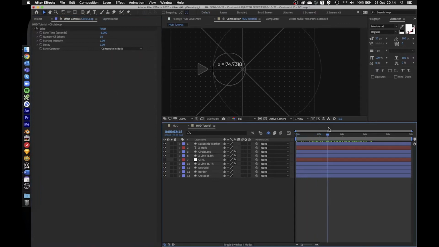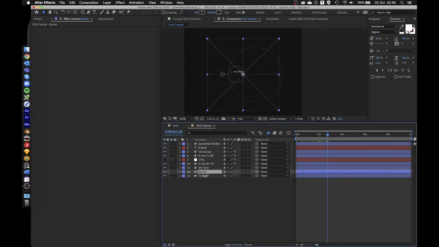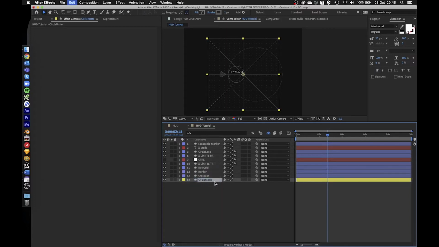Okay. Now the thing we need to do is make sure the circles get cut off once they leave the edge of our heads-up display. So the way to do this, it's easy. Just take the border itself, duplicate it, call it circle mat, and I'm gonna change the color of it so we know it's a different one.